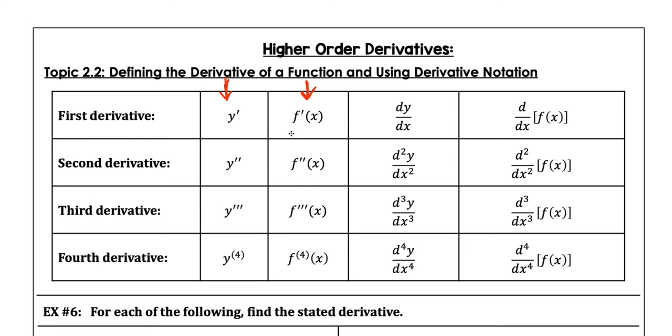The y primes and the f primes. The final two columns are traditionally for something you haven't learned yet called implicit derivatives. And then the last column is almost like a verb. Like if you have a function, this is how you write that you're taking the derivative of it. So the first two columns are more common. But the second derivative is the derivative of the first derivative. The third derivative is the derivative of the second derivative. And this is how they phrase them and find them. So you're just basically taking derivatives repeatedly. And they do represent things.